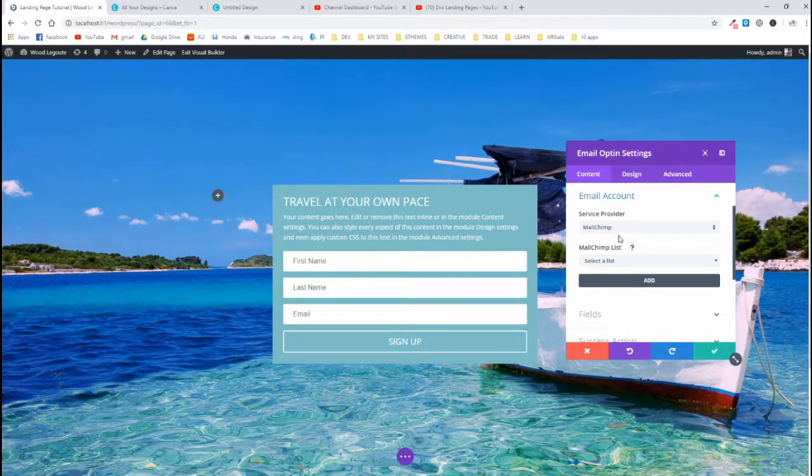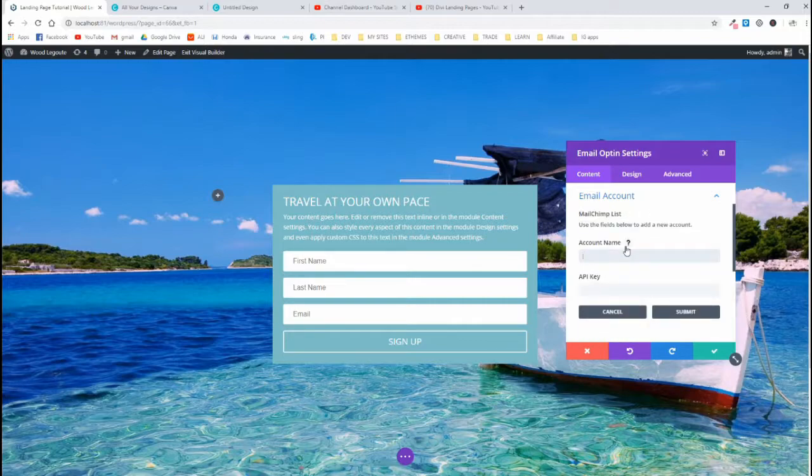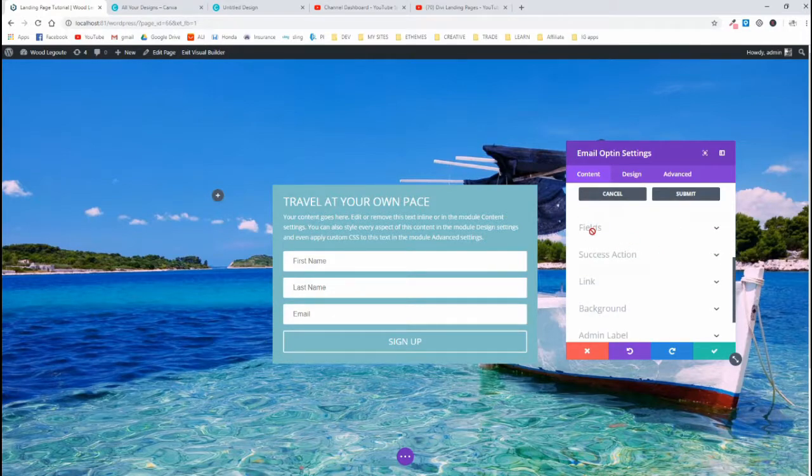All right, so if your MailChimp is not yet connected to your website, which mine isn't because this is a test website, you would simply need to come here and add your MailChimp account name and your MailChimp account key. If you need help finding them, you can just click on this link right here. Then when you click on submit, you can come back here, refresh this page, and once you do the same exact process again, your list will pop up. Once you've done that, your email opt-in form will be completely functional.